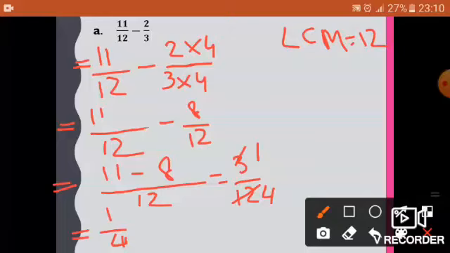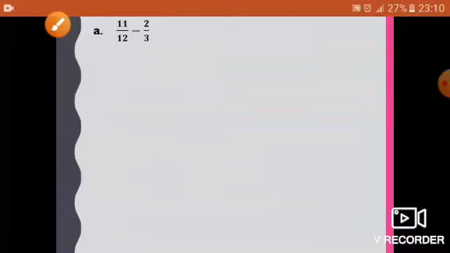So this is the way you can write your answer in the lowest term if they are divisible by each other. Cancel them first and then write your answer. So 1 upon 4 is the lowest term of this question. If you write only 3/12, that means you missed one step, so you can lose your marks whenever you attempt these questions in your assessment or in your exams. Okay, hope you understand the concept.